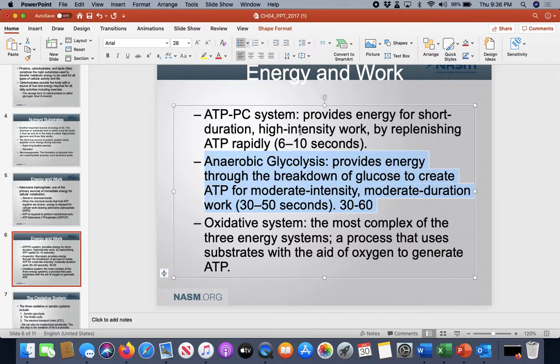So you're now into this point where we've basically talked about anaerobic. Well, this right here, ATP PC, anaerobic glycolysis, they say this word anaerobic. Anaerobic, and what you will understand later on, is that anaerobic means without oxygen. So you do not need oxygen for an energy source. You still need oxygen to breathe, and you still need oxygen to function for other things, but you don't need oxygen to help you process ATP and use it for energy. Okay, so these two systems right here are anaerobic, and then the oxidative is aerobic.